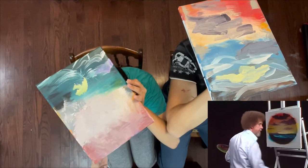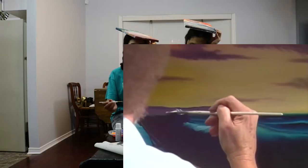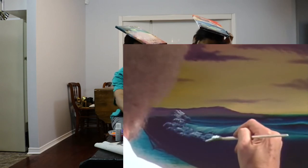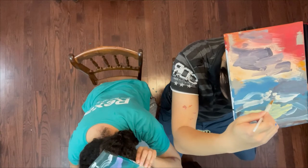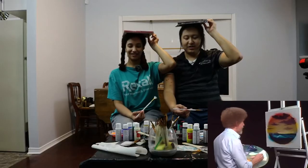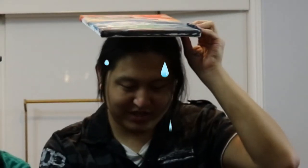It looks so beautiful when he does it. Why does he do it so well? I'm not going to do it. Maybe just a little wave crash — I can do that. A little crashing on the waves, here we go. Yeah! Did I get it guys? Did I get it? A bit of titanium white, more titanium white. I don't have any more titanium white.